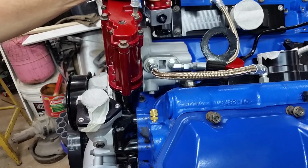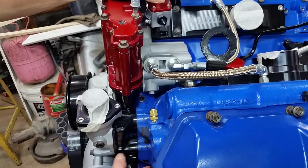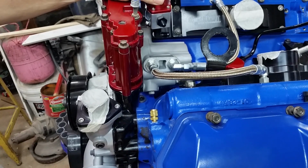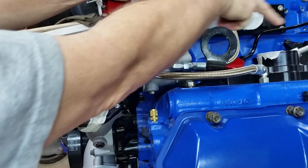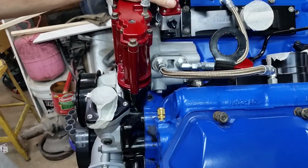I don't know if I've spoken about a regulated return type of feed. I think we did. It's been a while. But basically, what you're doing, pump lines come up from the fuel pump and from the tank. We're putting aftermarket filters in because we don't have a fuel bowl anymore. The lines come up, the feed comes over, ties into this. This is the feed side. It's 3/8, and it goes into 3/8 stainless steel piping.